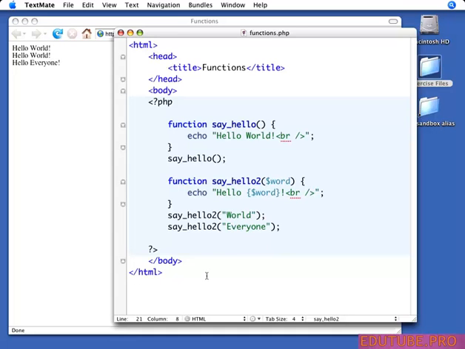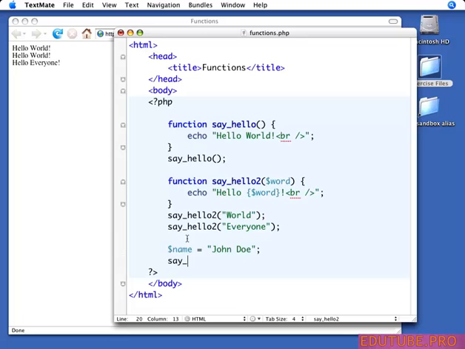So in our last example, we created sayHello2, which is something that has the ability to take a variable or an argument passed into it, word, and we passed in a string to it. Now, it should make perfect sense to you that we can also define another variable, let's say name, and make that equal to John Doe, and we can pass that variable in the same way.